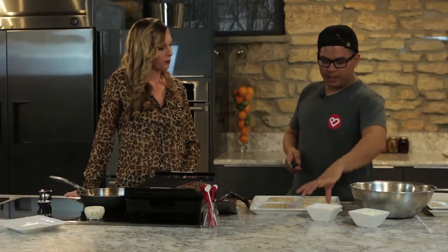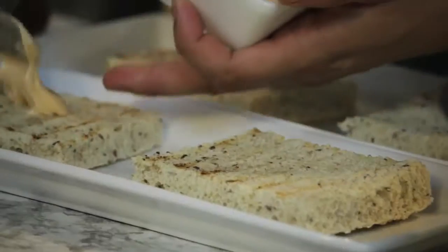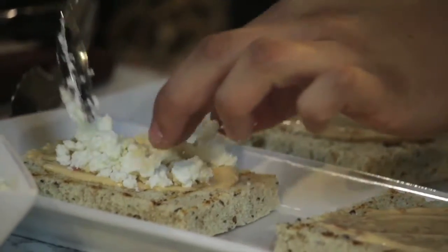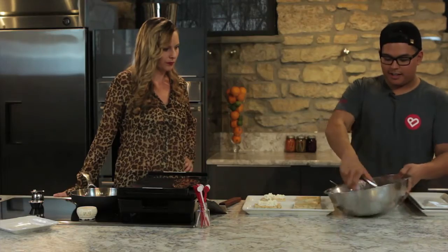So I'm gonna put, again, this chili mayo that we put in the slaw earlier. Yep, you're gonna put it on there? Just a little bit more on the bottom and top. Let's get that. Okay, and on the bottom, we're gonna use goat cheese. Okay, let's mix up this Asian slaw that I made earlier, just to get it all homogenous.